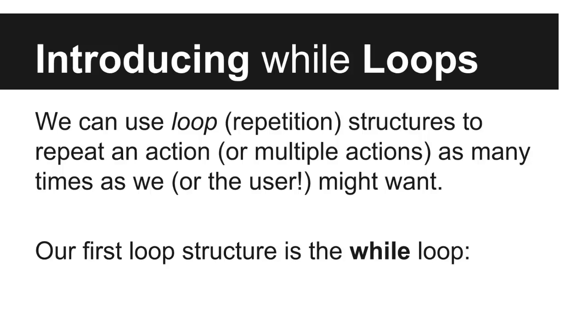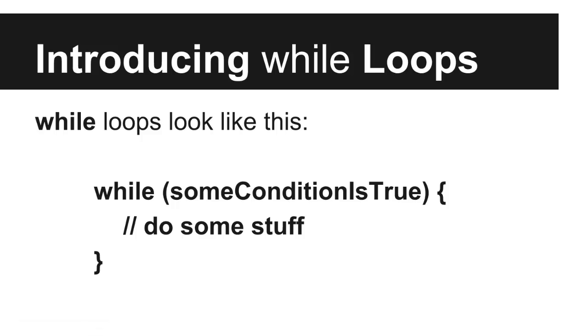That's pretty exciting. And so the first loop structure that we're going to talk about is the while loop. And there are two different ways that we can run while loops. But here's what they look like first, just so you get a sense of what the syntax looks like. So we have while, and then in parentheses, some Boolean expression. And while that condition is true, we do some stuff. We have a code block, and so on. So it looks a lot like an if statement.